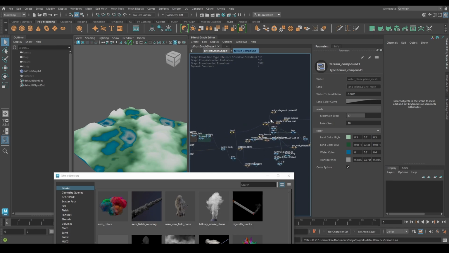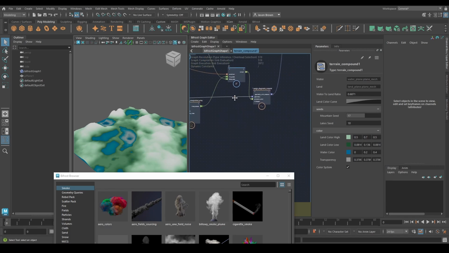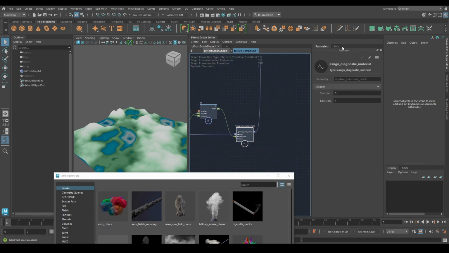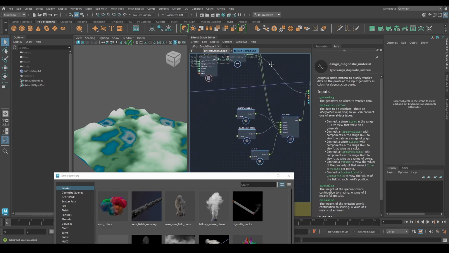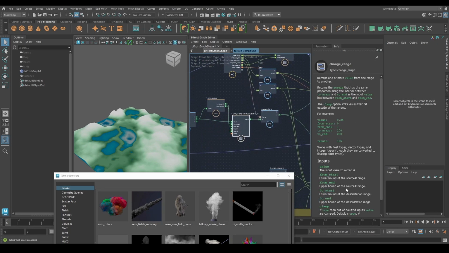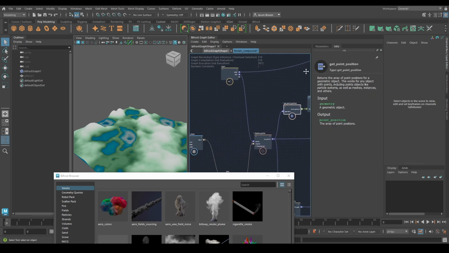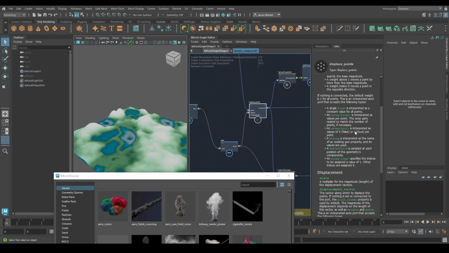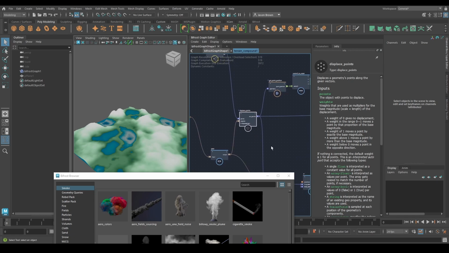But if you're using one of Bifrost's compounds like this one, you get quite good, well laid out help on what everything does when it has it. Values don't, they're pretty self-explanatory, but change range does, array bounds does, get point position does, displace points does, tells you what everything does. So this is a really handy thing to keep in mind, is that if you're not quite sure what a node's doing, or you're getting weird results, go read this, see if there's anything in there.